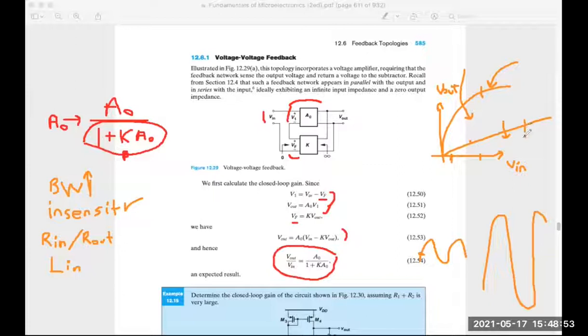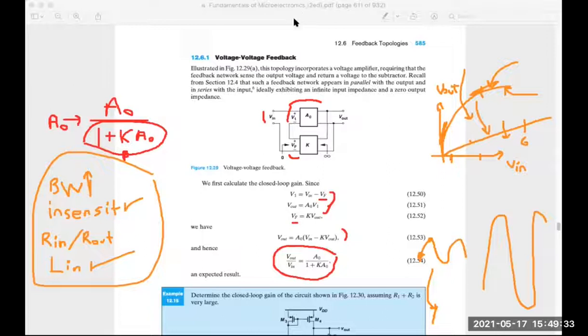The slope is the gain. Here, the gain is the slope of here, the slope of here. So small signals will have a big gain, and big signals will have a smaller gain in the nonlinear case. So basically your output will be distorted, and we don't want that. Providing feedback boosts the linearity, transforming from this to this. We lose the gain, but we accept that penalty to boost all these things.